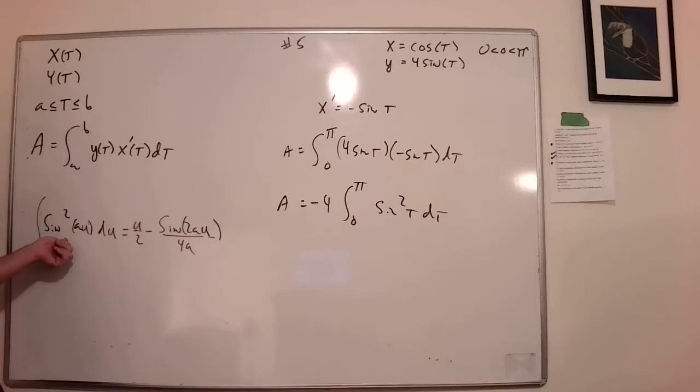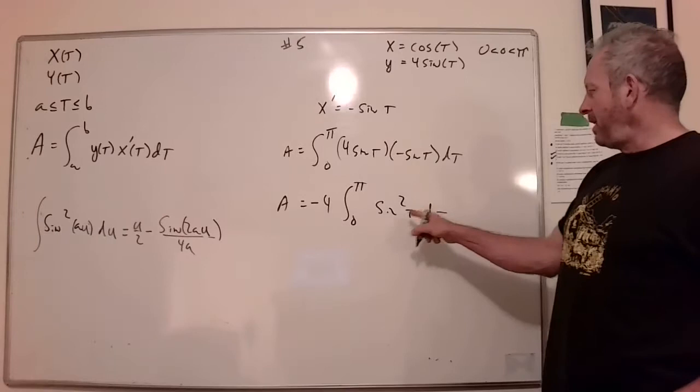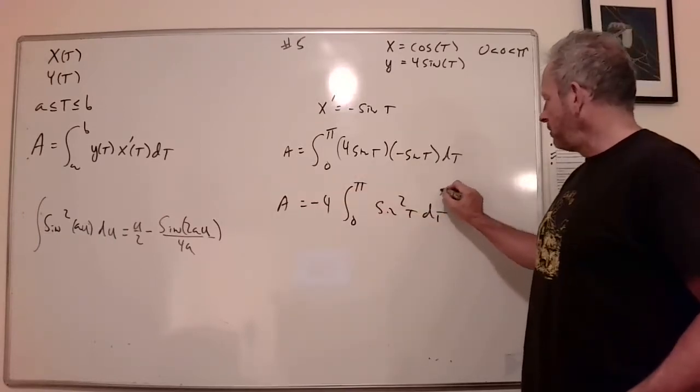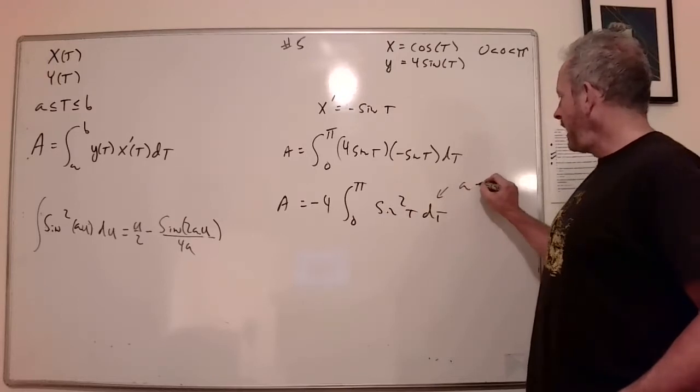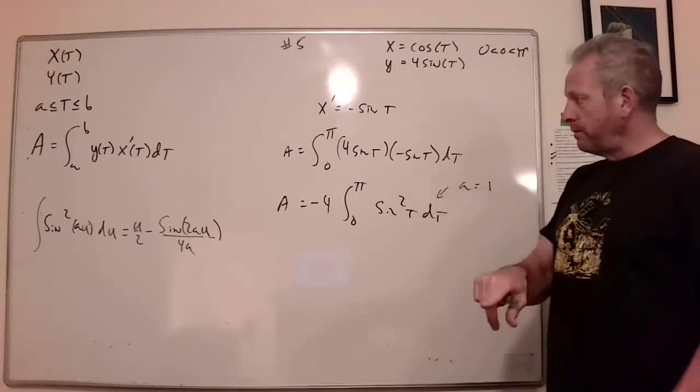But I do have integral tables at hand, so I looked it up right here, and it tells me to get the indefinite integral, what am I going to do? I'm just going to take this value of u, put it there, sine of 2au, blah, blah, blah. It tells me what to do. In terms of this formula right here, what is the a? If you look at it, for this particular setup, a is 1. And then t just takes the place of u.